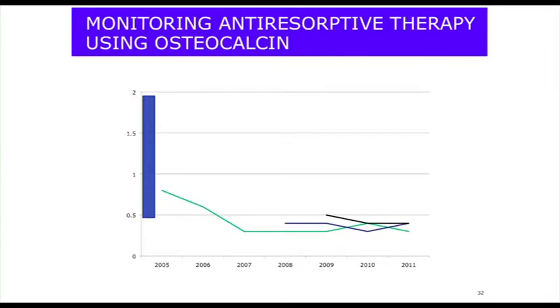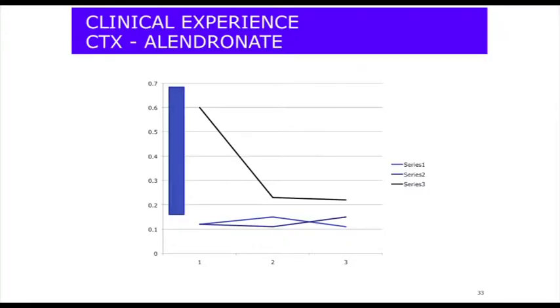And these are my own markers, again coming back to variability. Here I have a patient who has been measured since 2005 with osteocalcin on alendronate. Here's the normal range of osteocalcin. This is where I want her to be. These are 3 patients, not much of a variation, very small changes, because in the suppressed state, the variability doesn't really mean a thing. Here you have CTX, where this patient is being treated and ends up here.